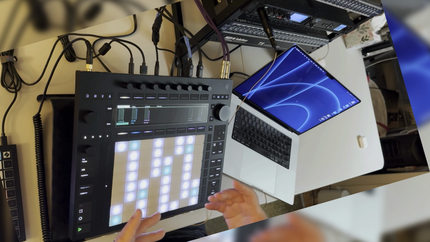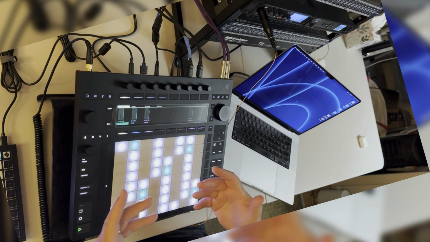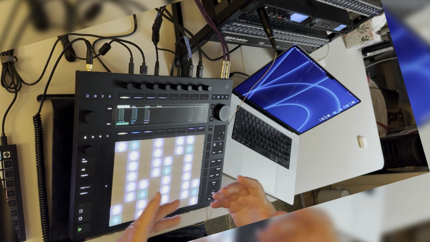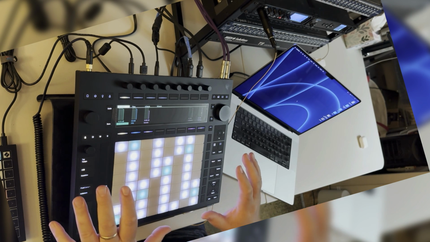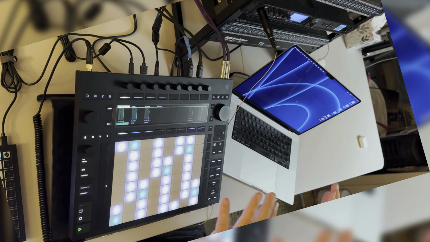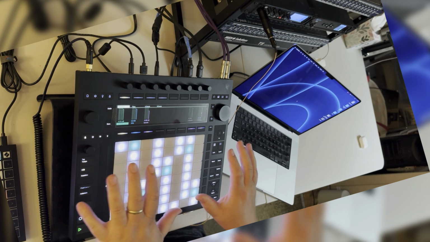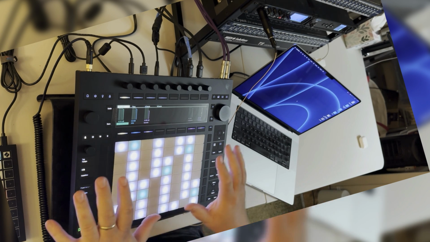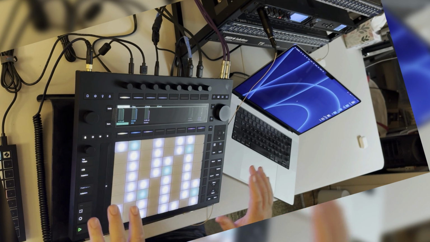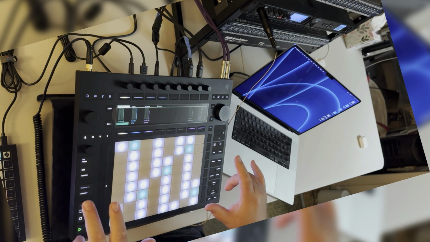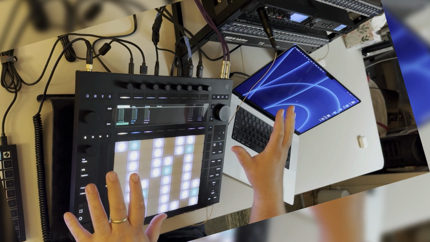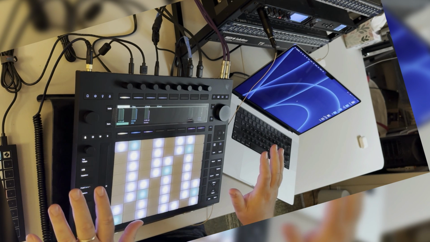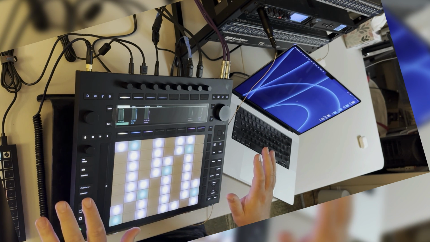It's a waste doing that up front unless you are a pro and you need to be able to state the metrics around your system's performance to your clients in order to have them come spend tens of thousands of dollars with you. I can understand that as a business need. But if you're like me, watching YouTube videos, you've got a synth collection, you've got a Push, Ableton, and some gear, you're wasting your time and you're preventing yourself from making music.